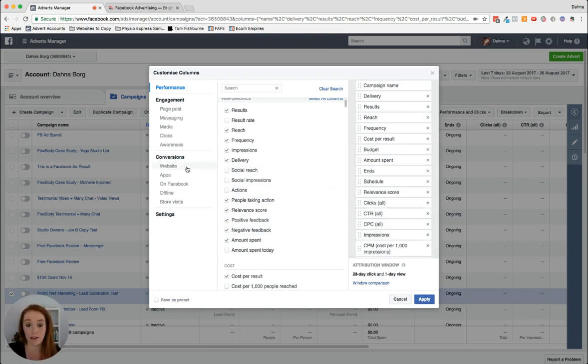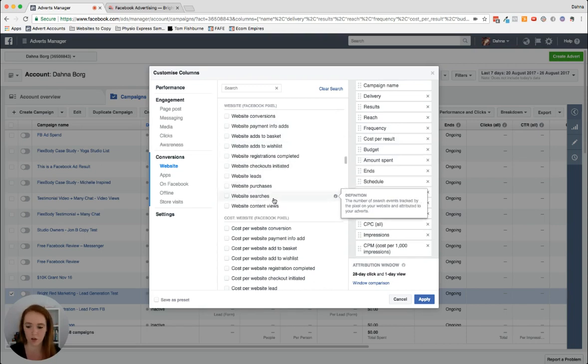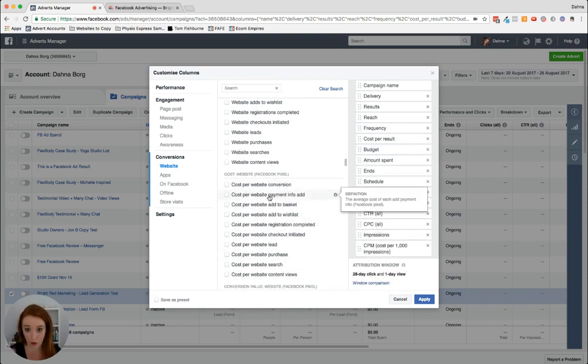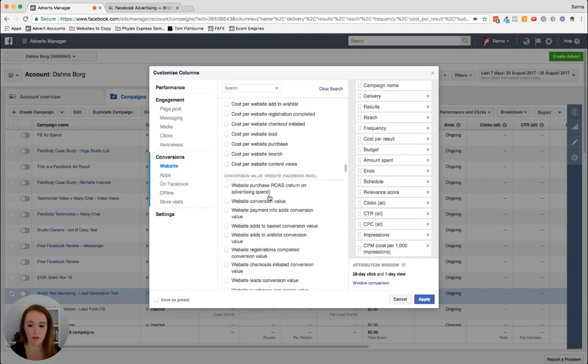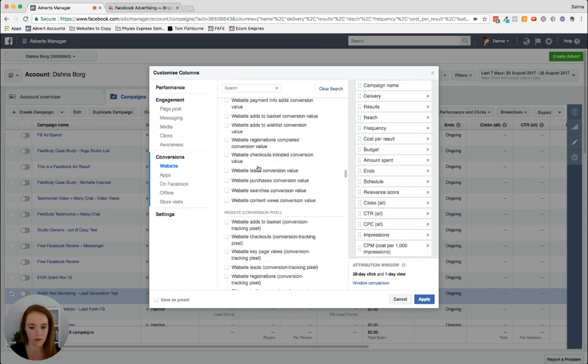The other thing that's really powerful in here, and I don't know whether you guys know how to set up your custom conversions yet, but when you've created a custom conversion, this is how you can include it in your dashboard so you know exactly what's going on. If you come down here, if you've got the pixel installed in your website, these will be your more generic ones. So if you're running e-commerce, this is kind of the pixel conversion information that you'll want. Then you'll have your cost per conversion, and that's also really good to know. And if you've got conversion value set up, so if you've linked your Shopify account with your Facebook, you can actually see down to the dollar how much you've made, which is this conversion value, which is really, really cool.